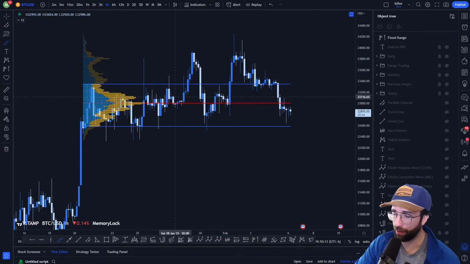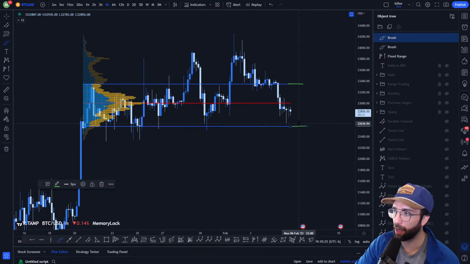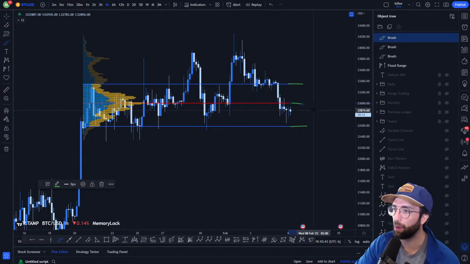So with the value area, we get 2 other levels as well. We get our value area high, the upper bound of our value area, and the value area low, the lower bound of our value area. So this is our value area low, otherwise the VAL, and the value area high, otherwise the VAH. You guys hear me talk about these all the time. And then here we have the point of control, the POC, because that is where the most amount of volume in this range took place.